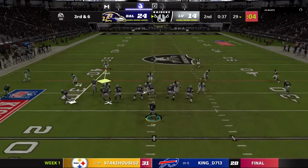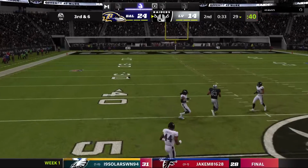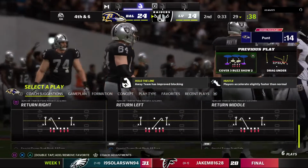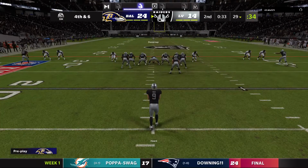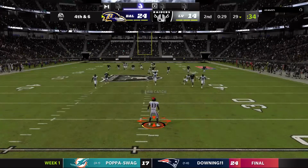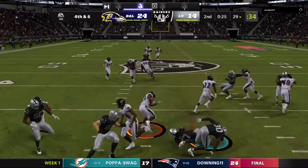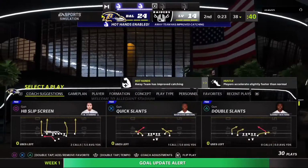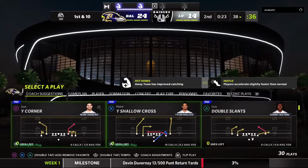Throwing his Carr on 3rd down. And this one is incomplete. He certainly had a good game throwing the ball so far, but I think he was trying to take that from good to great with that throw, trying to get one downfield. So they're forced to punt on fourth as this one's away. A nice job getting free on the return for 13 yards. And the Ravens, they'll take over.